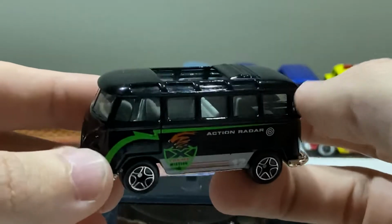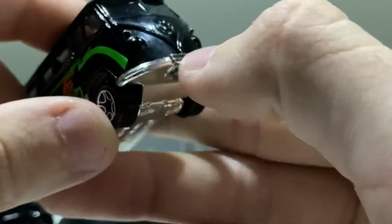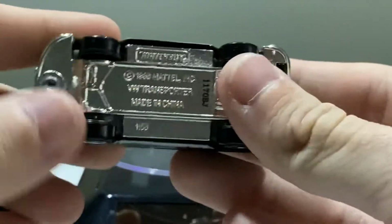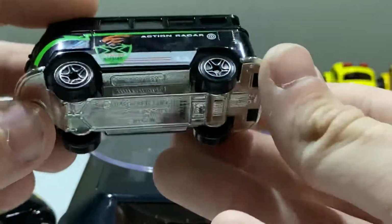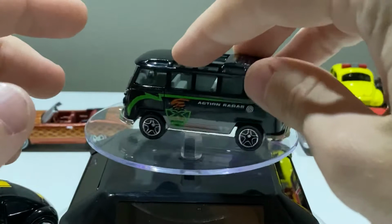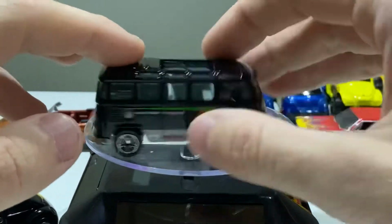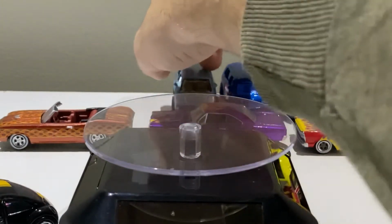I believe this is a 5-pack exclusive or something. It's a little bit of a flaw here. I don't know what that is. It's like packaging rub or something. I don't know. Chrome base. 158. It's got suspension. I love this era when you get like suspension in all the vehicles. Kind of goofy tampos on it, but still cool to have nonetheless.